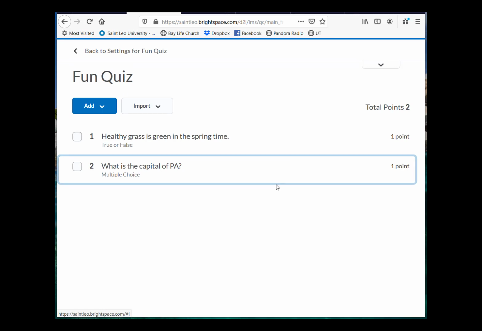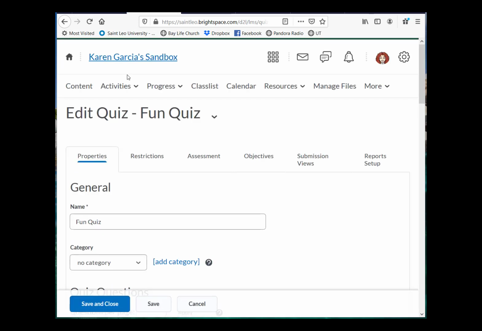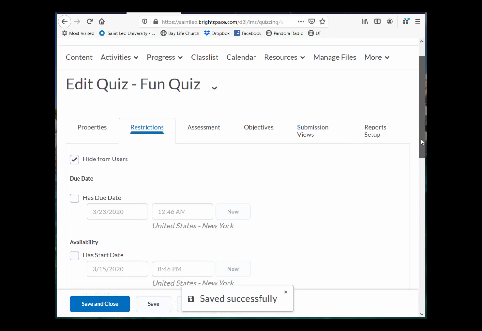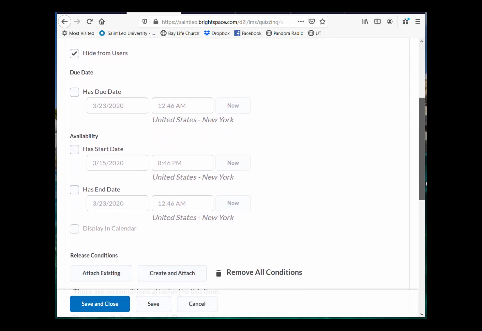Let's select Back to Settings for this quiz to proceed to the Restrictions tab. Just like for an assignment, the default setting is to hide from users. When you're happy with the setup of this quiz, make sure to uncheck this box. For now, leave it checked. Add a due date and any other date restrictions.